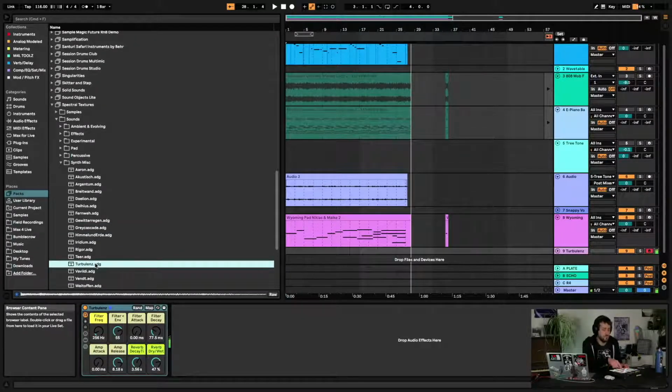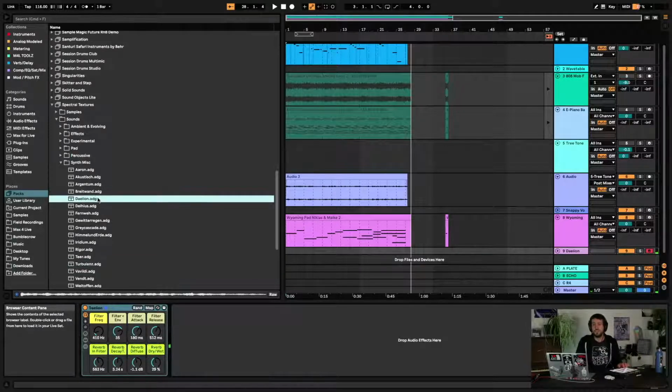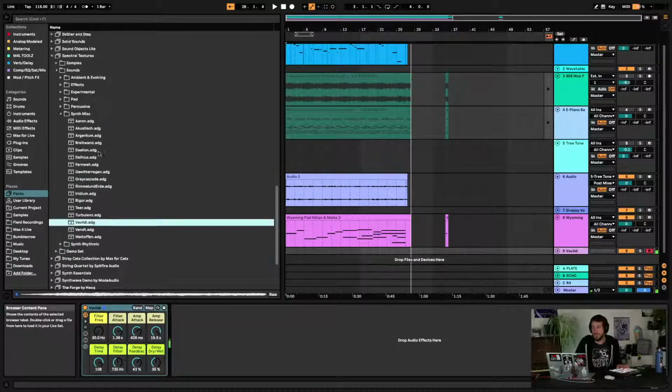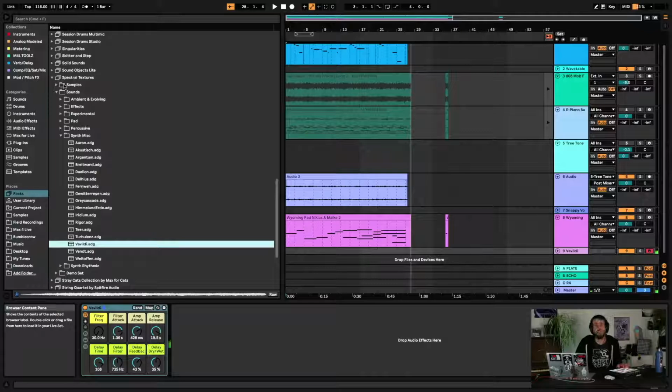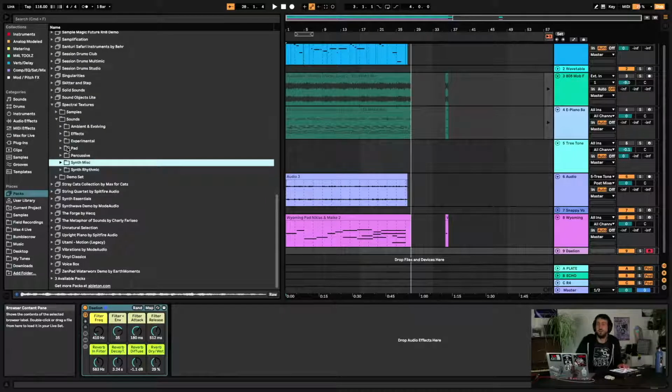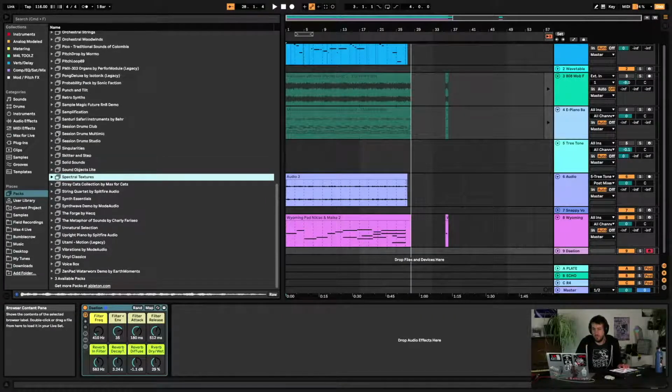Curious. I don't use a lot of the built-in sounds in Ableton, personally. But if I found ones I liked more, I probably would. If I was gonna use something like this, I'd probably make it myself out of some sounds that were more personal to me. These are cool, and if I was like, man, this is the sound I hear in my head, I'd use it. But I'm usually trying to experiment and find something neat, and I'm usually using things that are a little more personal, like recordings I've made or something like that.